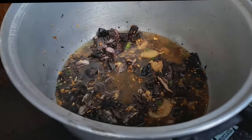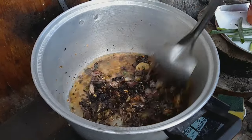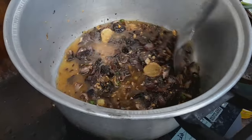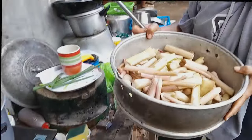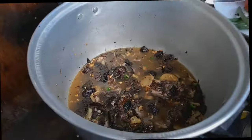Garlic, ginger, and onion. Together the fish, no? Fried fish, and little water. Shout out to our chef cook, the kaluto lagi. Unplanned, no? Then let it boil.